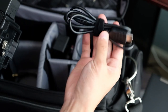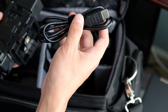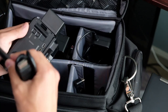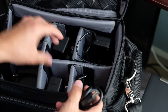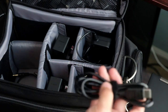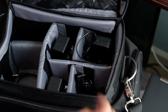And there's a bit of Velcro on these, that way you can attach it to the tripod leg for strain relief. That way it doesn't pull too hard. You don't need the batteries on these, but I kept them in to retain the settings. So that's pretty much it with the bag.